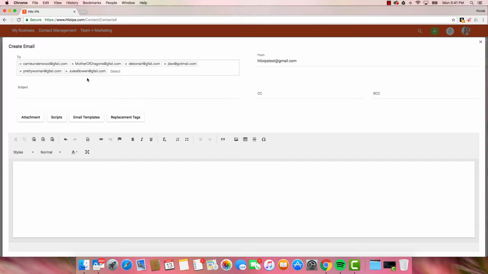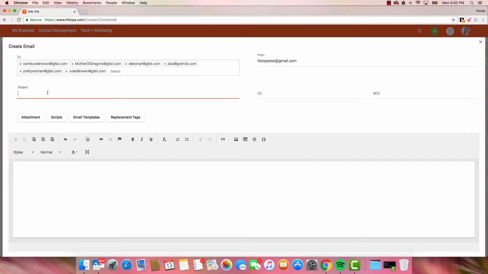Every single person will get their own email. So Carrie Underwood will get her own email. It'll say to Carrie from Nicole. Daenerys Targaryen is getting an email from me, so we'll say to hi Daenerys from Nicole. So all of these people will get their own individual email. It will not be some list, and they're not going to see each other's email addresses. It's not going to be a BCC field. They're going to have no idea that you sent it to more than one person. Your email address will be up here.